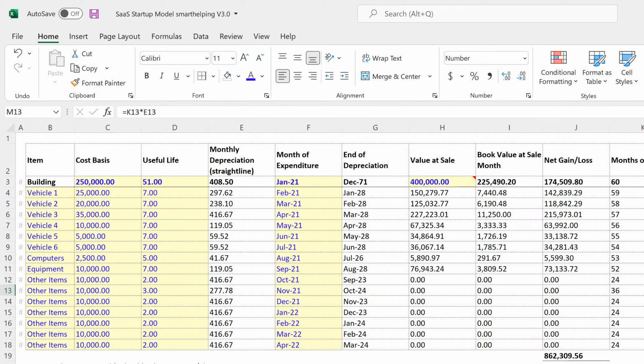Now these, why are we zeroed out here? Oh, because a useful life of 2 years. So these are fully depreciated.